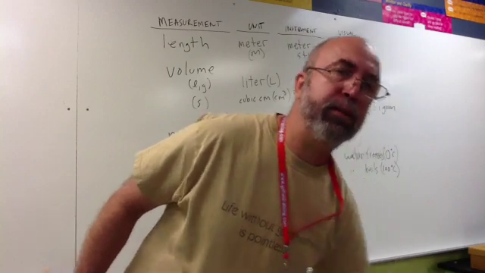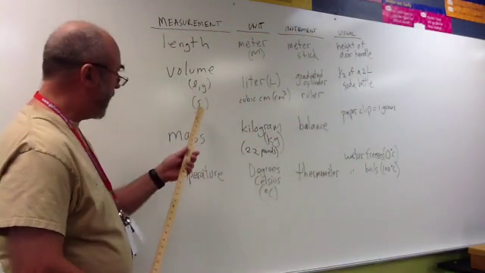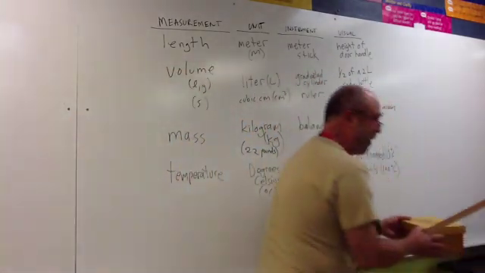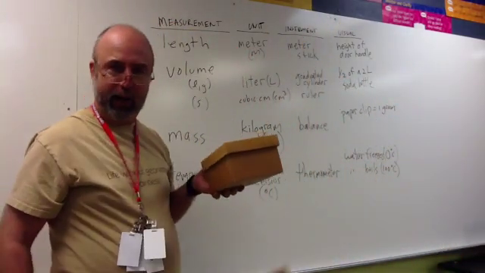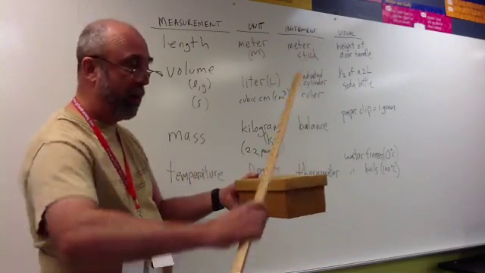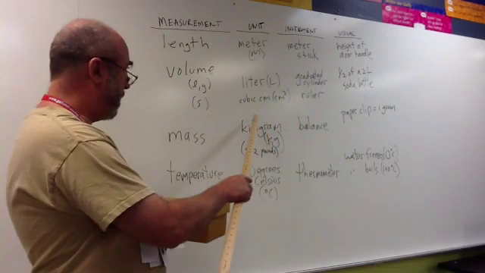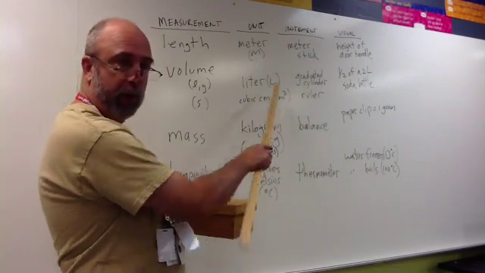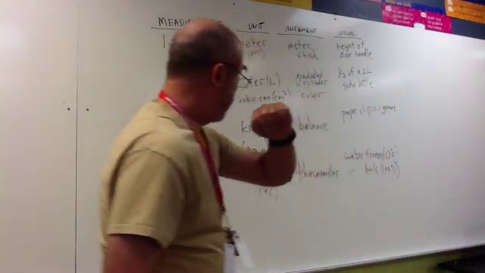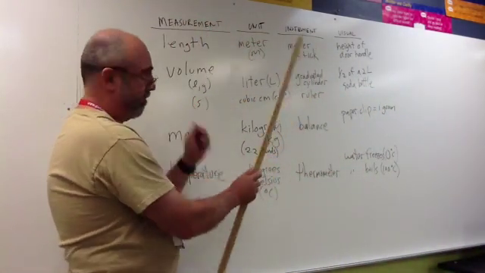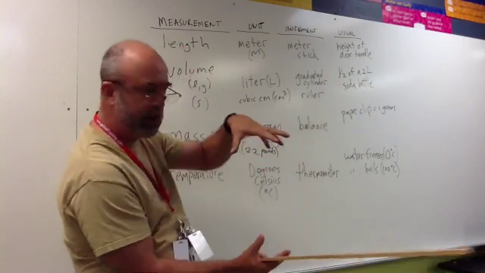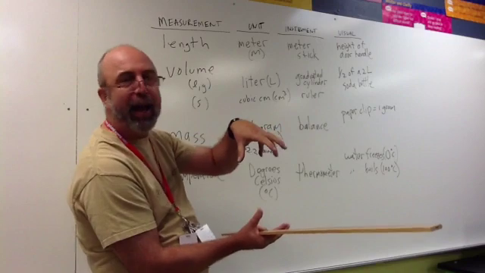Gas volumes are measured some other way. Also, we can have solid volumes, for example, this box-like thing right here. It's got a length, a width, and a height, a three-dimensional shape. If we measure all three dimensions and multiply them together, we get cubic centimeters for the volume of this shape. We use a ruler for that. To get some idea of how big a liter is, you've got your big 2-liter bottle of soda. Well, a liter is about half of one of those.